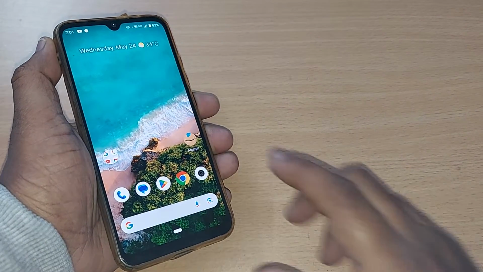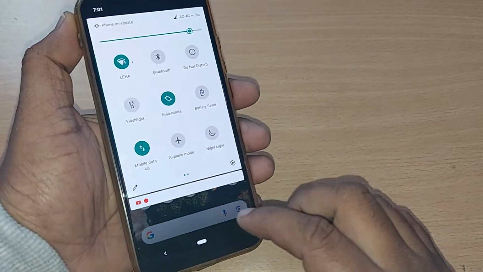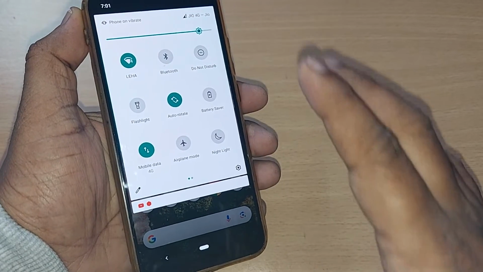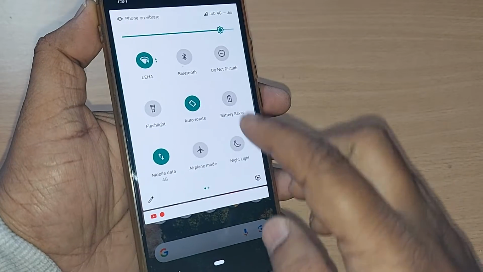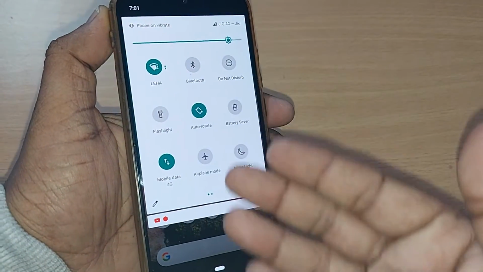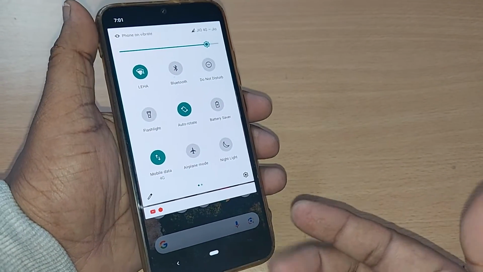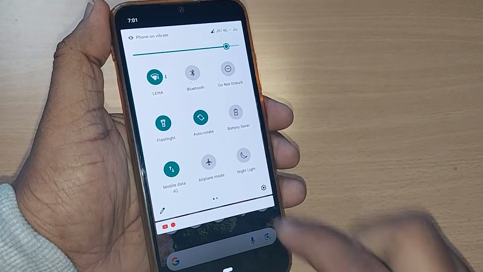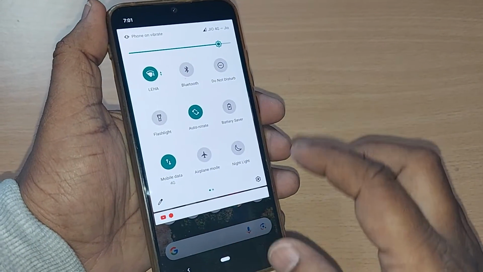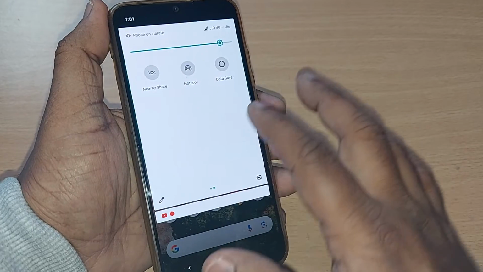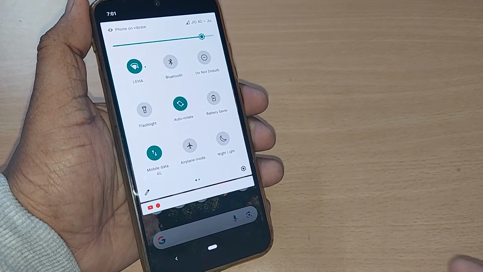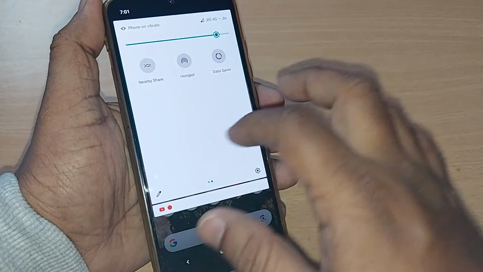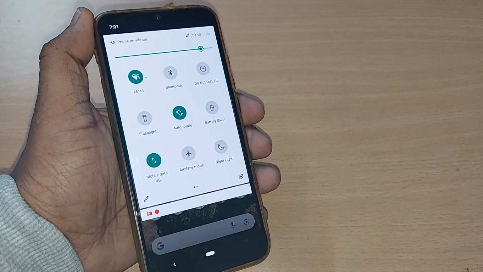Most of the time we go through the Android tiles here on our Android mobile. When you scroll down this one, you'll find several tiles here for Wi-Fi connection, Bluetooth, do not disturb, and you can straight away go for a flashlight. All these are called tiles, and these are very limited in nature, depending upon the Android mobile. These are the only options which are available on your Android phone.